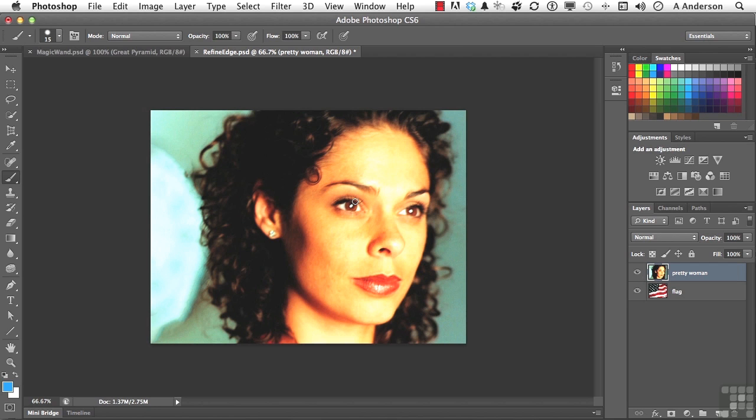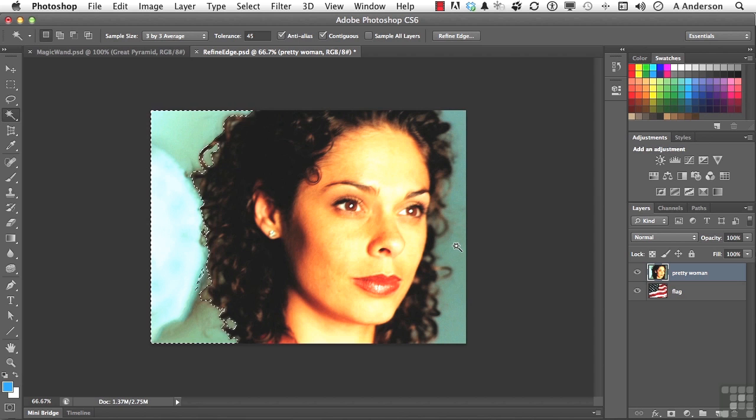Pick up your Magic Wand tool. Let's try it with that first. Magic Wand. Let's change our tolerance to something about, let's try 45. Default's 32. I'm going to get right about here and click. And I'm going to hold the Shift key down, do a couple of clicks around these edges, maybe even get in here, Shift click that little area, and maybe this one here. It's a rough selection, and that's fine.